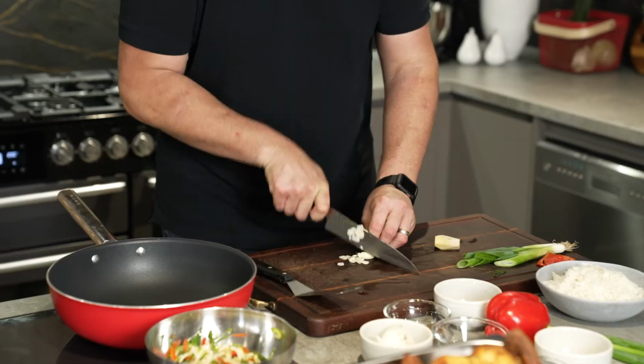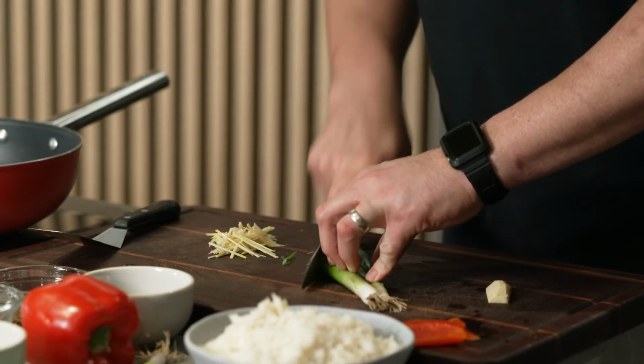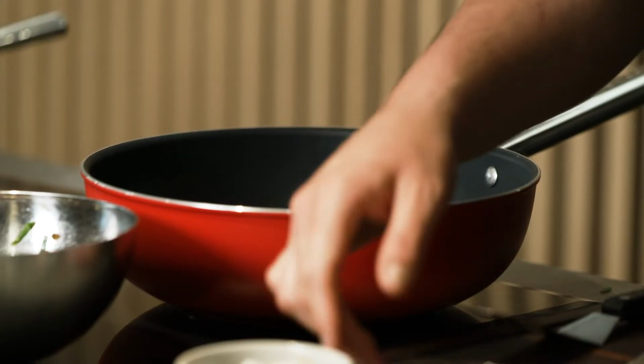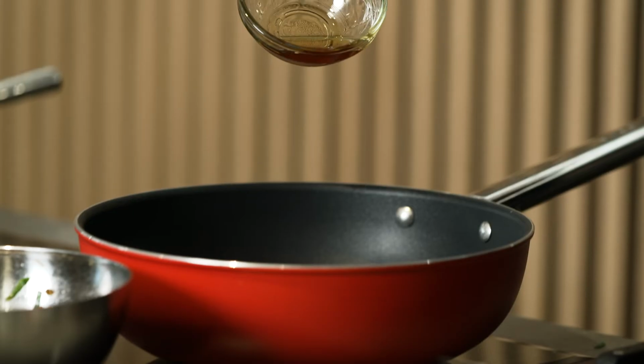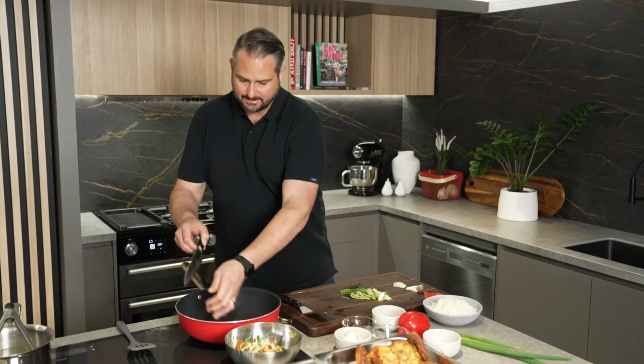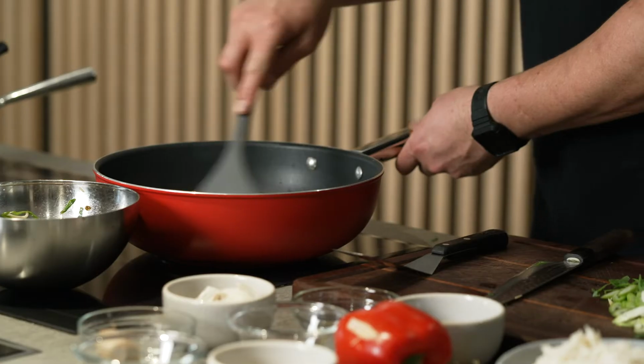Some garlic and ginger to start, and then the rest of the spring onions. So now to make our dirty rice. A little bit of sesame oil. So in with our garlic and ginger. Just a little fry off, not too much.